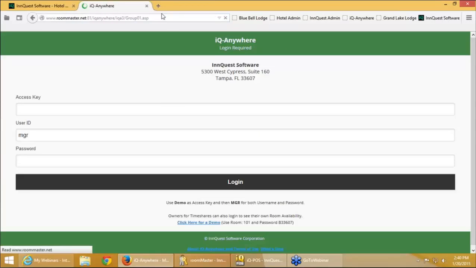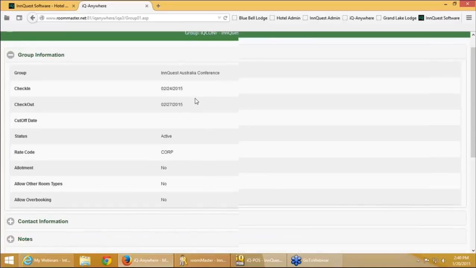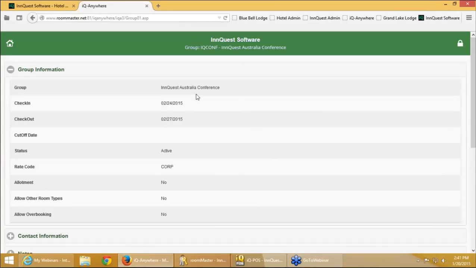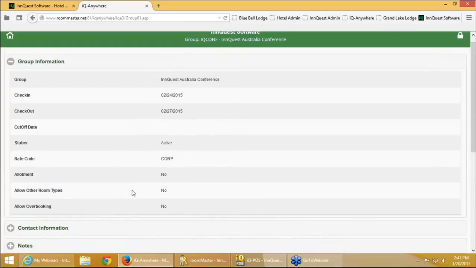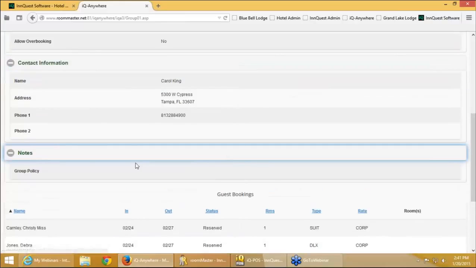Okay. So when you send them this link, they'll be able to click on it. This could be the bride's mother. This could be a manager of a group conference that you're working with. They would click on that link and see the name of their conference, and it works on their mobile device, their iPhone, or their web browser. So they'll be able to see all the information for their group. They'll be able to see their contact information. They'll be able to see their group policy. But we're not going to show them the group notes, of course, because you may have put something funny about them, or a message about them that you don't want them to see. So don't worry about that. We will hide that.